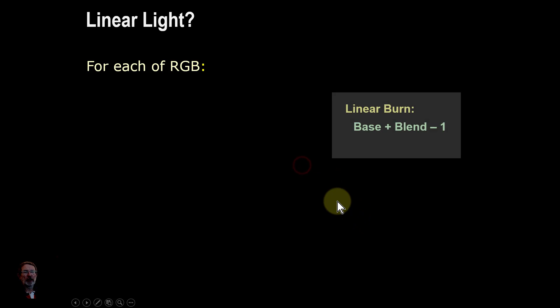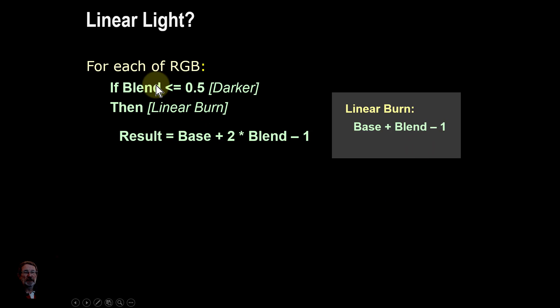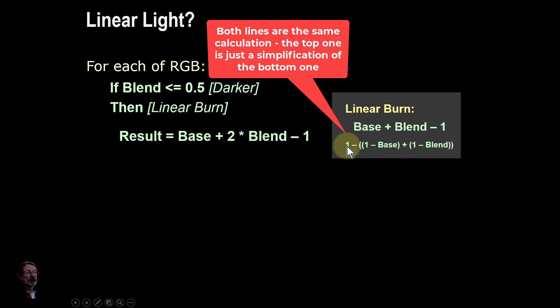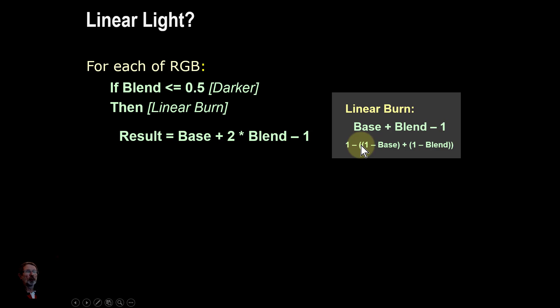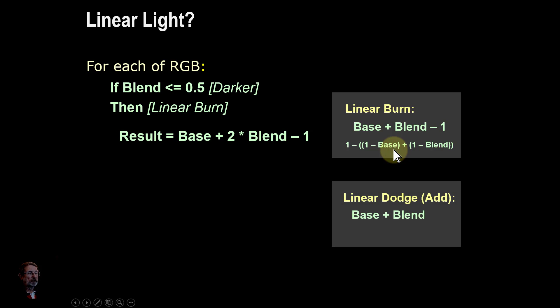Right, so with that, we'll say, well, what do we think linear light? Well, linear burn is like this. It's base plus blend minus 1. And so what we do is, for the darker one here, we'll use this and we say base plus 2 times the blend minus 1. It's an odd kind of formulation, and it's because what is happening here, this is the actual one. You've got the 1 minus base plus the 1 minus blend and then doing a 1 minus again. So this is one of those, you do a 1 minus and then do another 1 minus to sort of reverse it, because you're doing it in inverses.